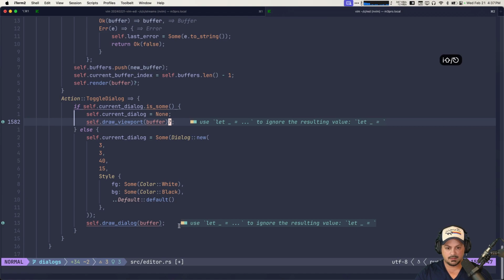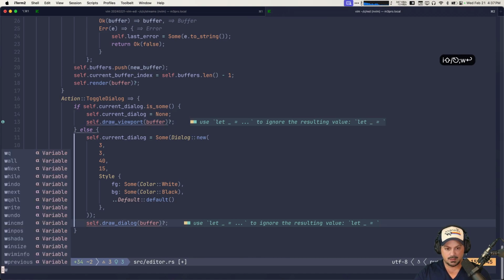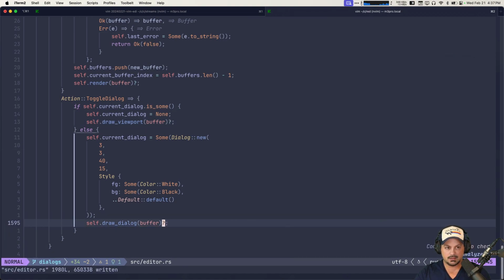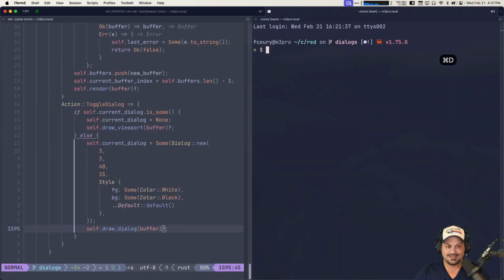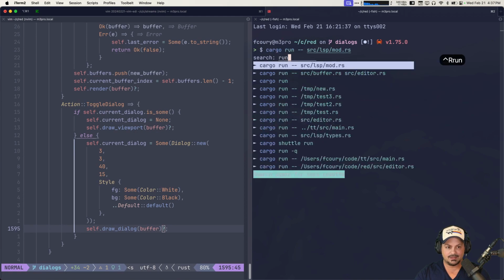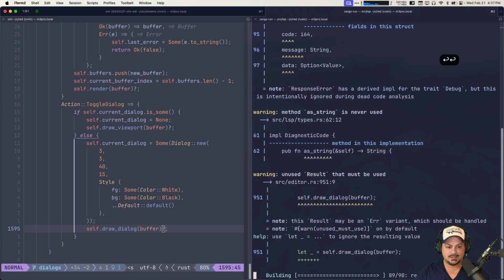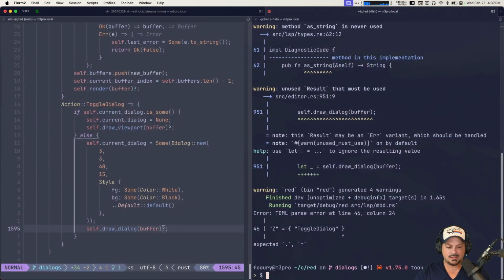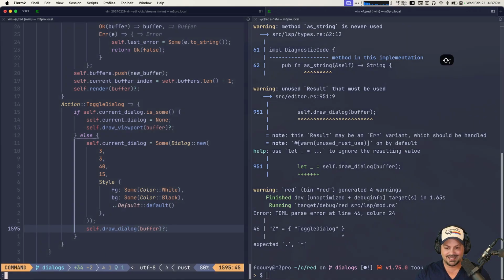Yes, here we're missing error handling, and I think we might be able to see a dialog. Let's see. Let's do run like that. What happens if we press toggle dialog? What is the issue? Expected equals. Oh yeah, that was a brain fart on my end.